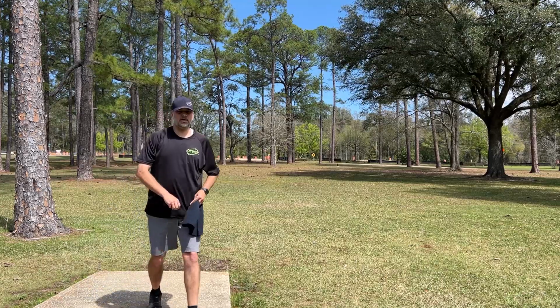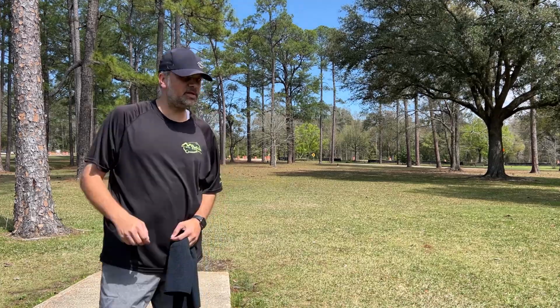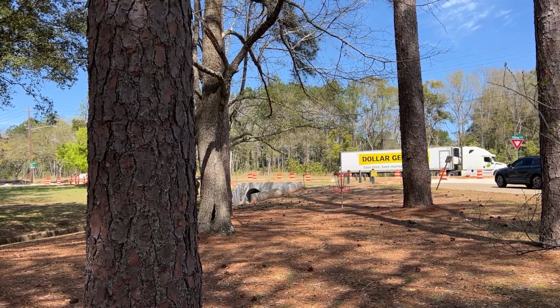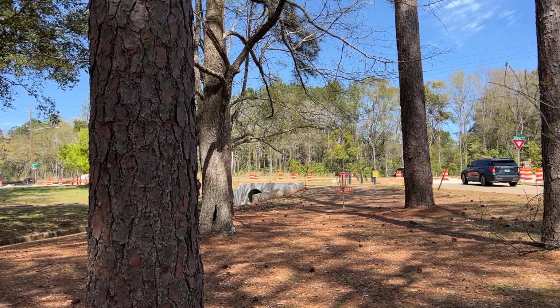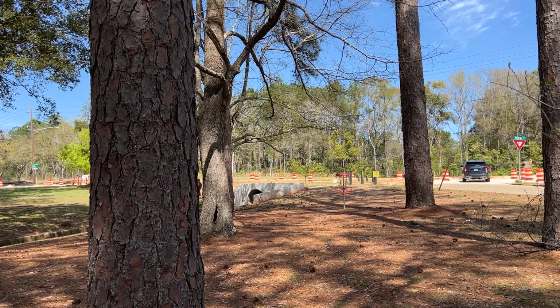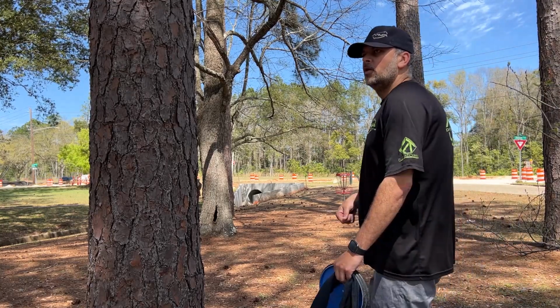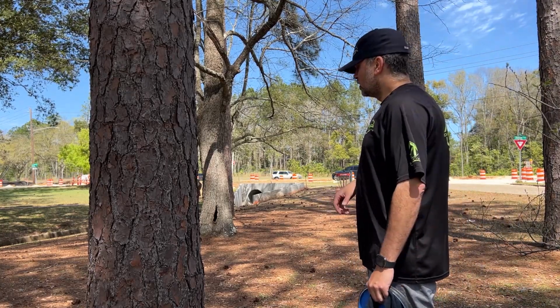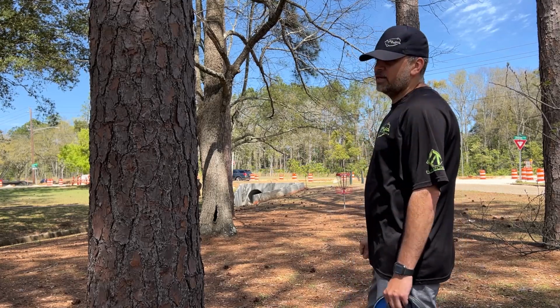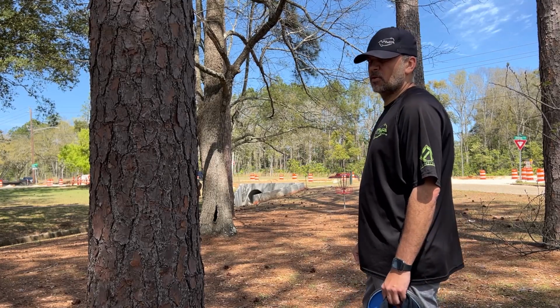I think we're putting a little short, definitely pulled it a little. All right, so the octane's kind of right here in front of this tree in front of us. Definitely didn't get all of it. Not quite getting the pop on the drivers right now. Don't know what's going on. I'll have to look at the footage when I get home and figure out what I'm doing. I'm definitely down on distance right now. But we're looking at an easy 3. We'll give it a little bit of run.